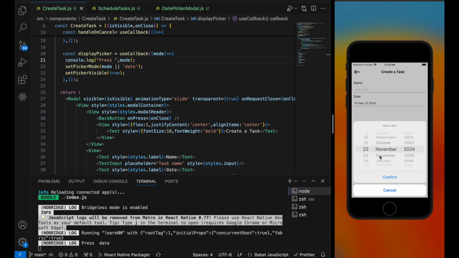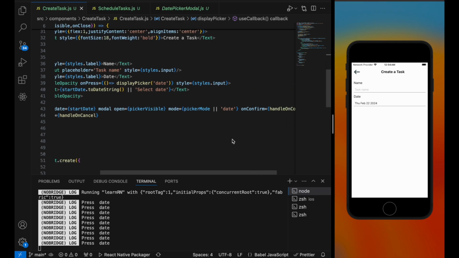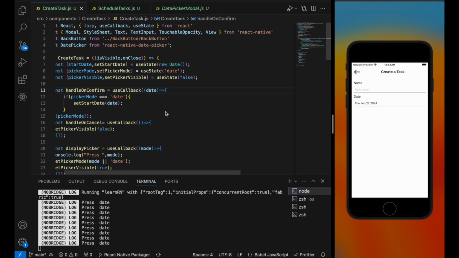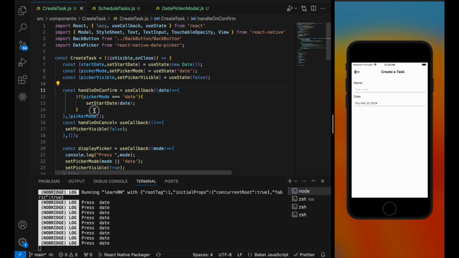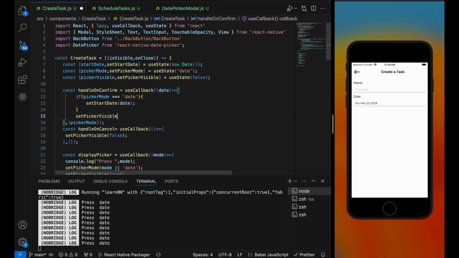So here we'll display the picker, and so let's say if we have selected the date. Okay, so here when we confirm it, we'll set picker visible false.